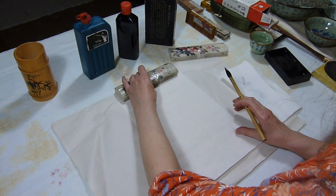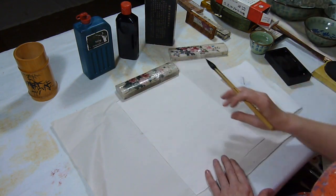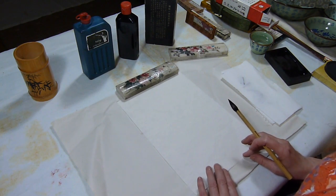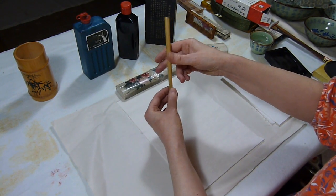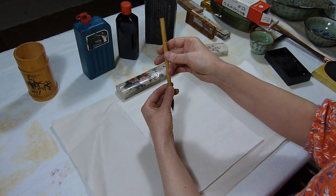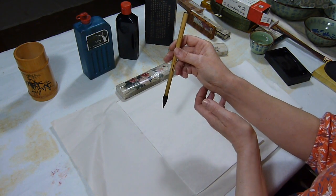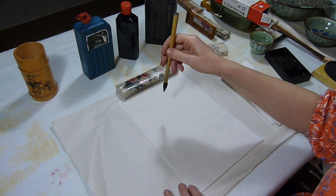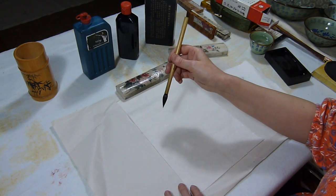It helps to have a weight at the top of your paper so that you can put a slight pressure on it with your fingers at the bottom to get a little bit of tension across the paper, and that will help you to feel the surface. To hold the brush, we use 2 fingers behind, 2 in front, and then bring the thumb in to lightly grip the brush. The Chinese say you should be able to hold an egg in the palm of your hand. So it's not a tense grip. The fingers are relaxed so that I can lightly grip the brush and manoeuvre it as I need to.